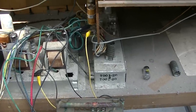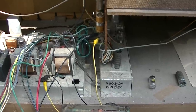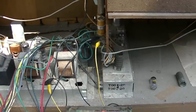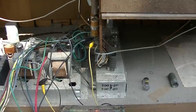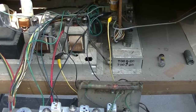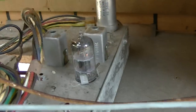And now, boy, that sounds good. Listen to that. The multiplex is in perfect alignment. You can just hear the clarity. Crank it up a little bit. Oh, look, and now it's working. What the hell?